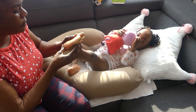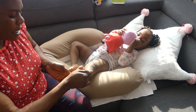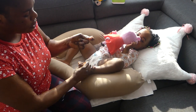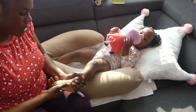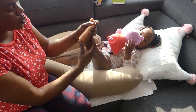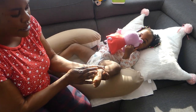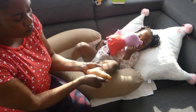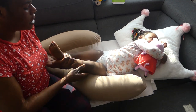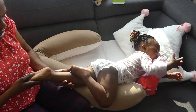First, we start with our pampers leg, how we reduce a fat water leg. That's the first one, and how to make the leg straight without any problem tomorrow. Guys, in this side of their legs, even we as adults always have a pain. So guys, the more we massage it in this way, this pain, we avoid it so well. So that's what we are doing right now. We massage it a little bit in the system.